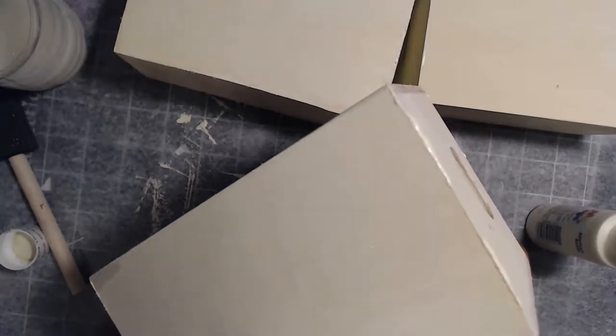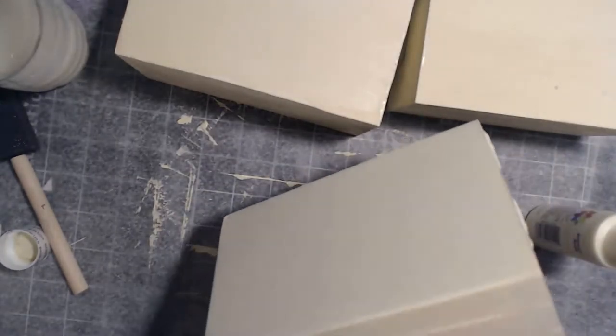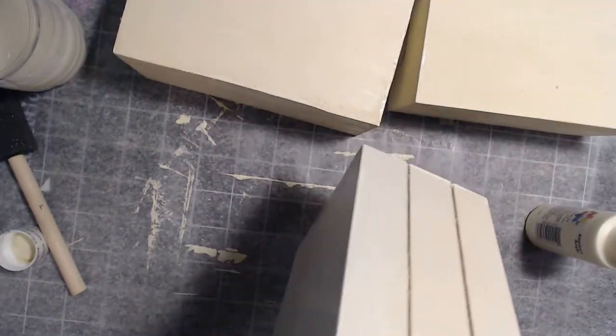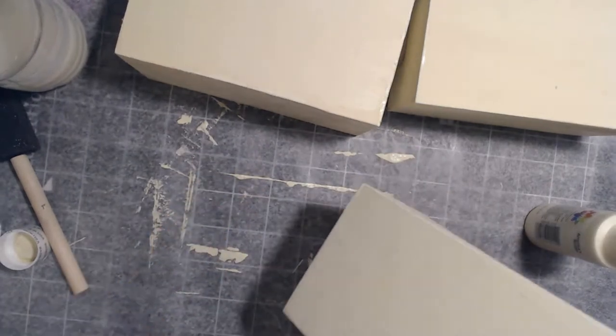So this paint is a bit tacky, and I'm just going to let it do its thing. And by do its thing, I'm just going to let it dry as it is. I'm not going to make it dry any faster. I always get worried when I get the heat gun out and try to advance us faster than what we need to be advancing. I chose this brush because it's really flat and I like that.